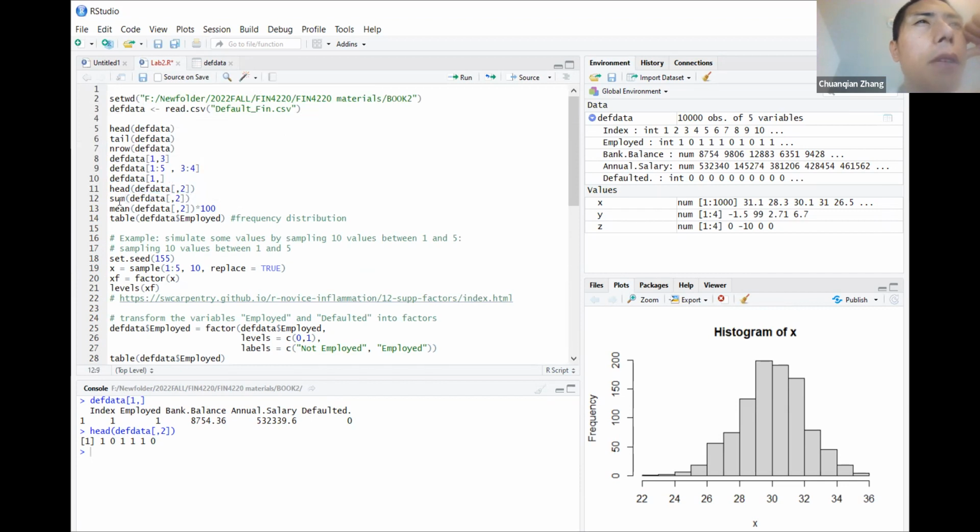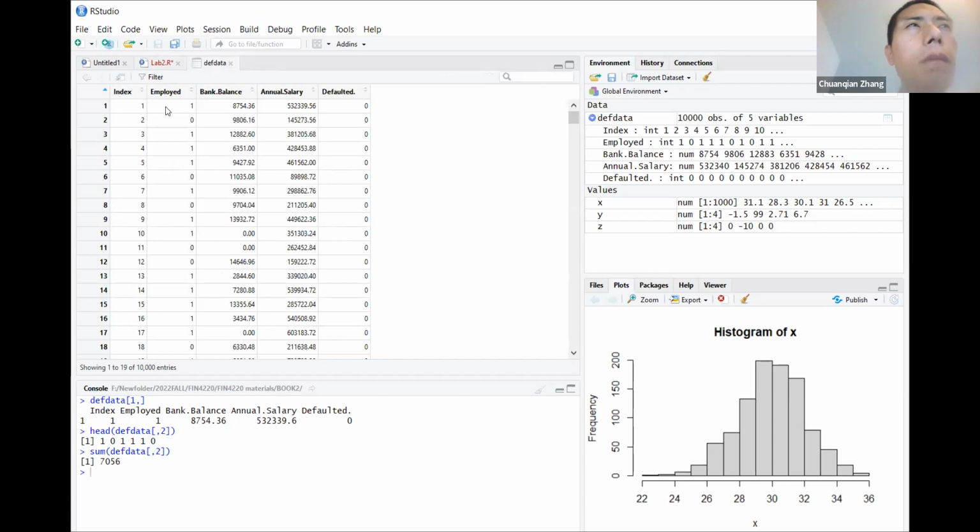And sometimes you want to sum up all of the second column. Now, this one has a real meaning. It gives you 7,056. What exactly does that mean? Look at the second column. The second column means employed. 1 means employed, 0 means unemployed.